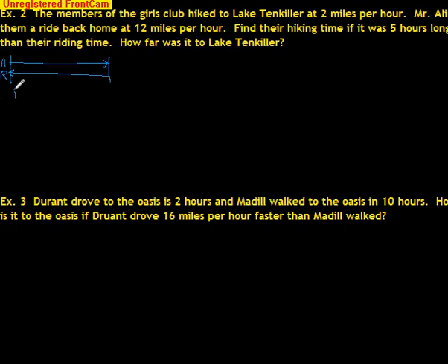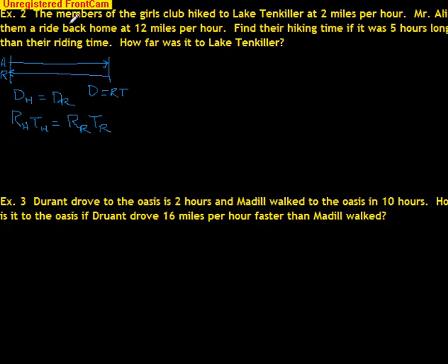Now let's fill in the things we know. We know the distance of hiking equals the distance of riding, right? Same distance from there to back. And we can say the rate of hiking times the time of hiking equals the rate of riding times the time of riding. So we know the distances are the same, and we know that distance equals rate times time. So that's why I was able to take the distance into the rate times time, and the distance of riding into its rate times time. So get that filled in. That's our main base equation that we're going to use.